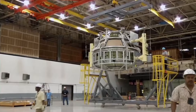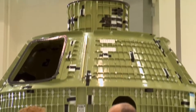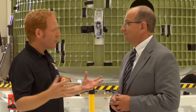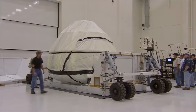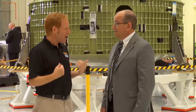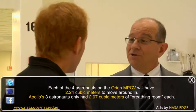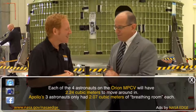We've got efforts going on all across the country with really smart people carrying a heavy load to make sure all that stuff gets here. In the next year, it's really going to turn into a space-ready vehicle. All the subsystems are being designed and fabricated in other parts of the country, and they come here to be installed in this crew module.